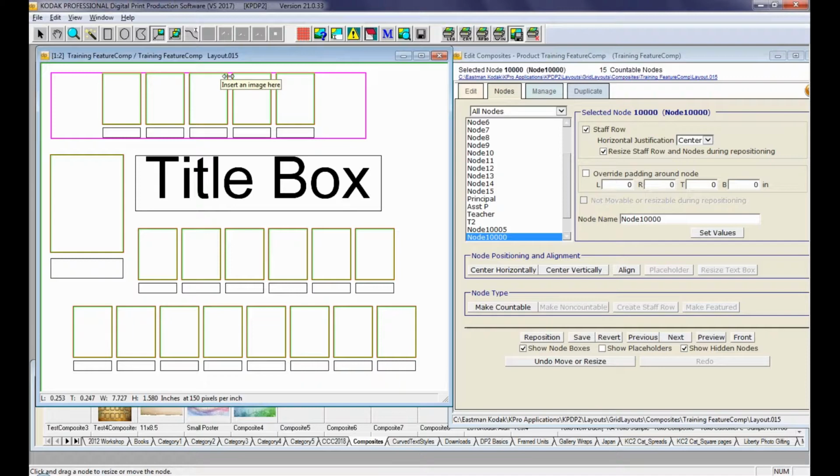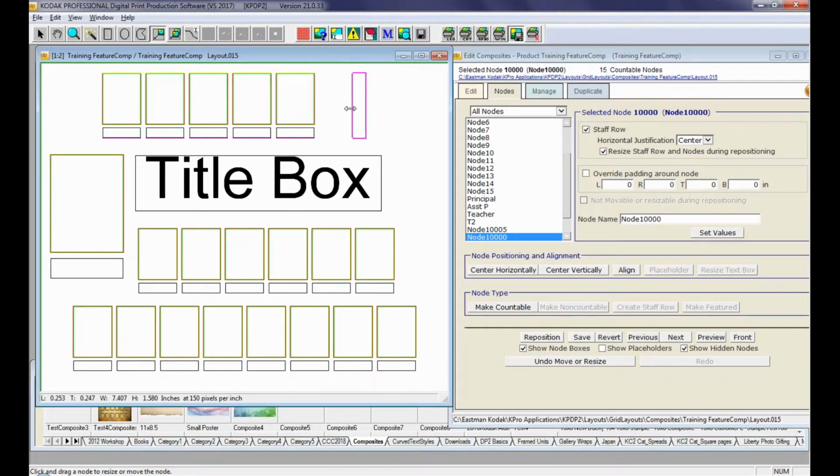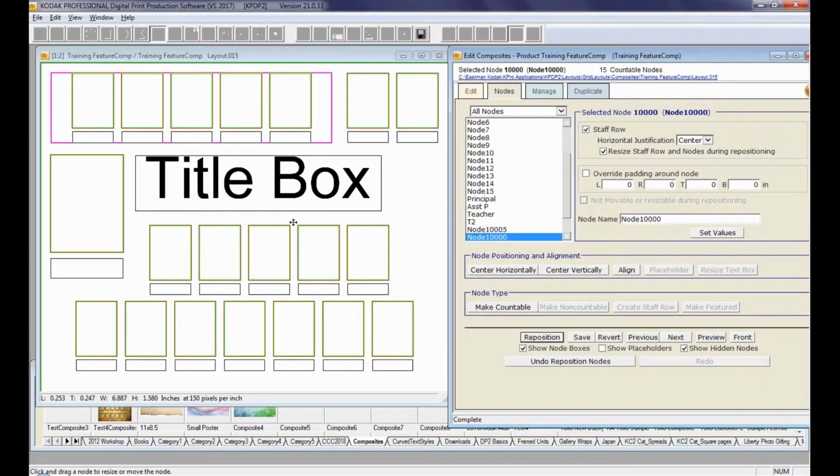I know Kathy did cover this, and I'll reinforce it, because I have the staff row set up over here. I have horizontal justification at centered, and I have selected, which is the default, to resize the staff row and nodes during repositioning. So if I wanted a couple of kids up here and then hit reposition, dp2 is going to do that automatically for me.